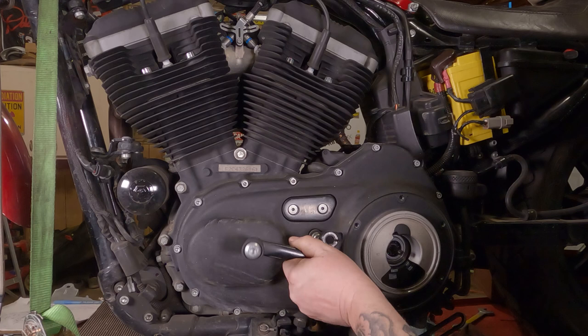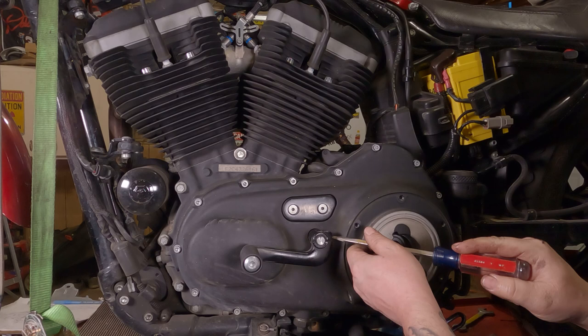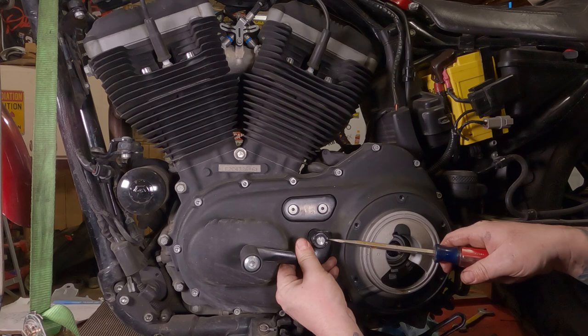Let's say it doesn't move that easy. You can possibly get behind it with a big screwdriver here, risking scratching your primary cover, or you can get in here with a large screwdriver and twist it a little bit, and this C-clamp portion will open up a little bit, and hopefully it'll slide right off of there.